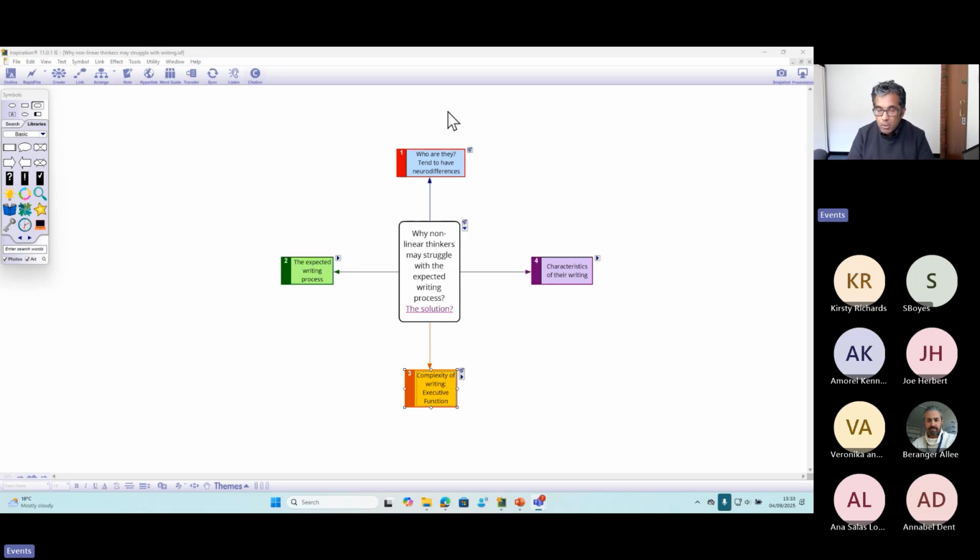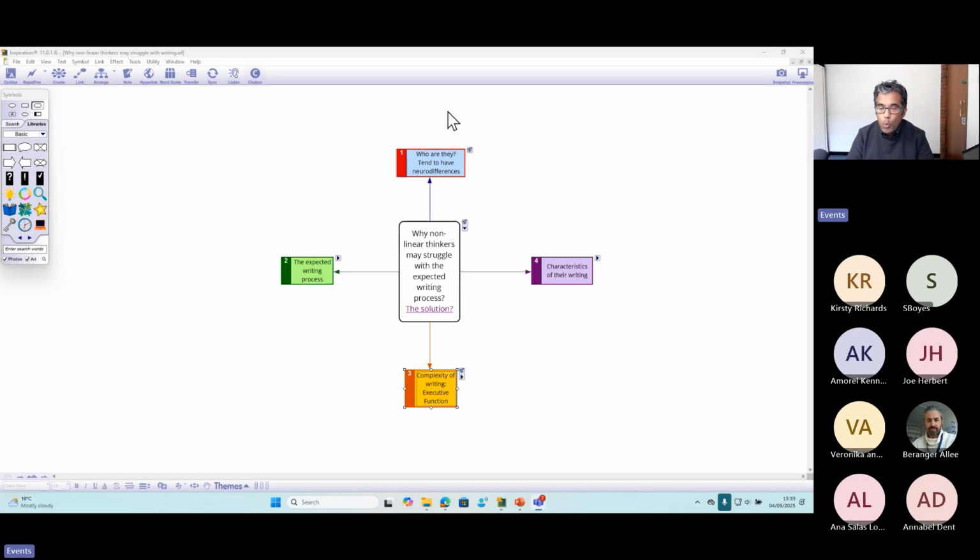So I'm going to particularly talk about how Inspiration can be used as a writing tool for those that describe themselves as non-linear thinkers. They tend to be those with neuro differences, those that tend to be creative, big picture thinkers, who tend to be quite spatial in terms of their thinking.